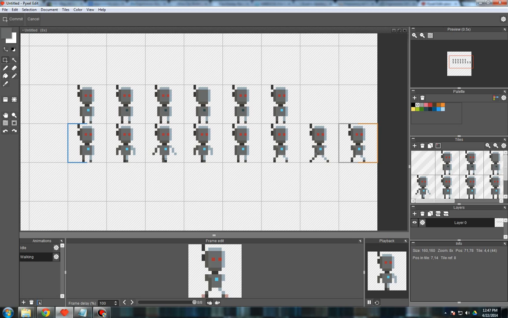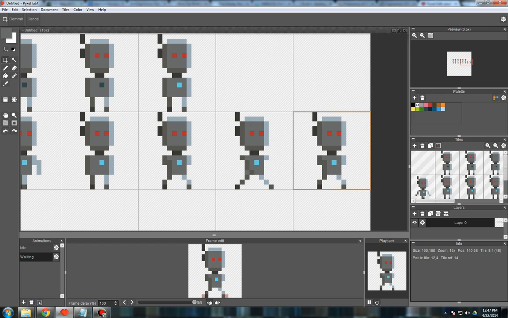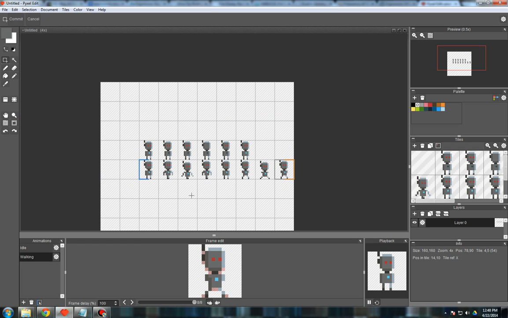And thus his arms are fully swung. So this third frame here and this second to last frame, that's where we want to sort of add a little head bob. So actually what I'm going to do is just take that frame, select that whole upper part of the body, and hold down Control and just drag that down a little bit. And we're going to do that same thing over here for this frame. Just grab that body like so. And you'll see now our robot kind of does a little bit of a bob, which just makes his motion look a little bit more natural.